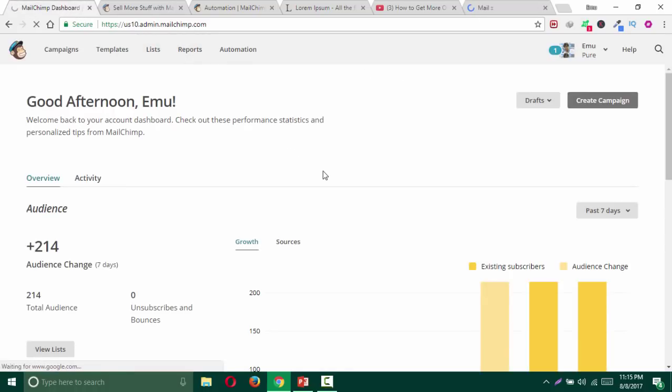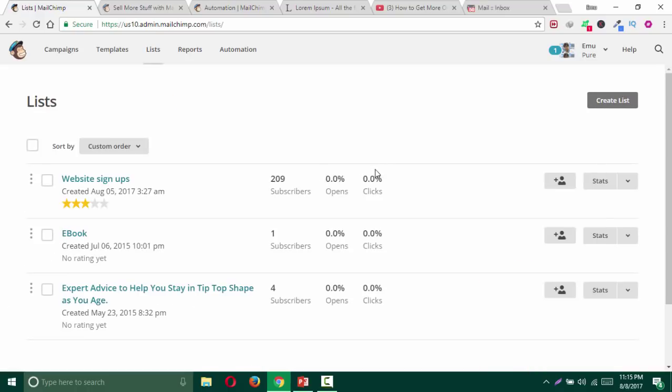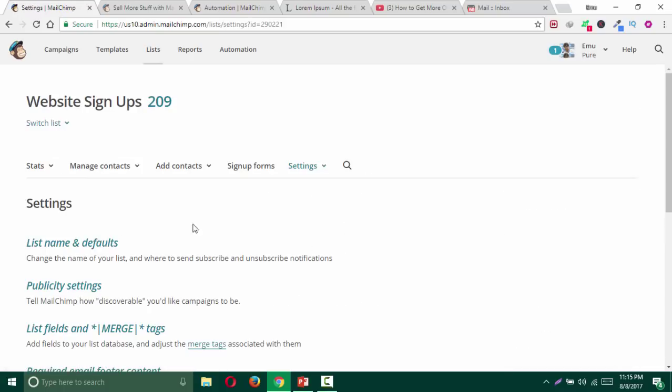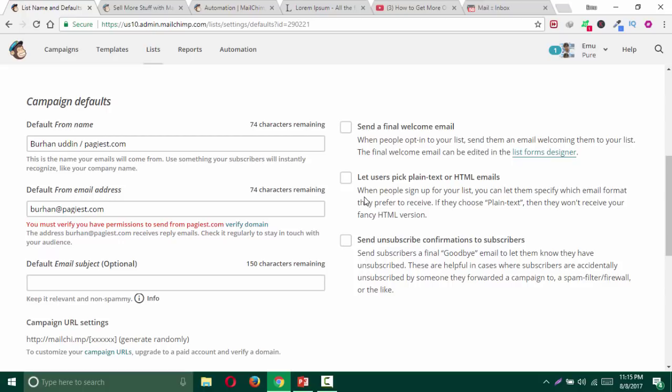Click on the list, and after clicking the list, I need to click on the list settings, list name and defaults, and then at the bottom you should notice you must verify you have permissions to send from pages.com.